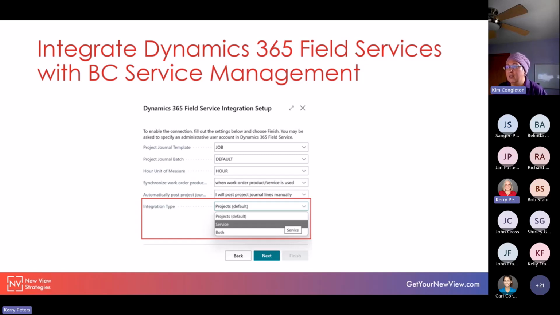If you're interested in checking it out, I would definitely go and read about it. There's a bunch of stuff in Microsoft Learn that describes what that integration is like. It does look pretty complex, and at first glance, it looks like a lot of opportunity to get out of sync. So it's out there. It's a new feature. It's up to you guys if you want to take a look at that.